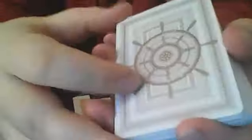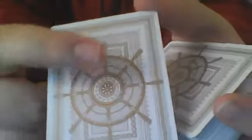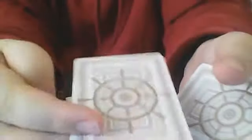So really quick, I will show you the back design, and then I'll show you the double backer. I notice a lot more Bicycle decks nowadays are coming with double backers. So because it's Navigators, it's going to have like that steering wheel. I think it's called a steering wheel. It's like for a ship, okay, because it's called Navigators. So right here is the double backer. And this is going to be actually one double backer, not two cards stuck together with double stick tape. Okay, so these are the Navigators.